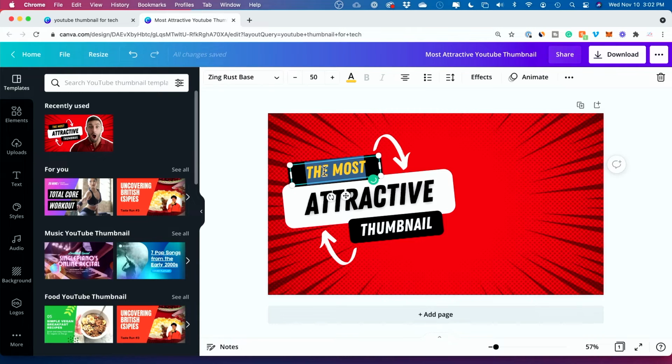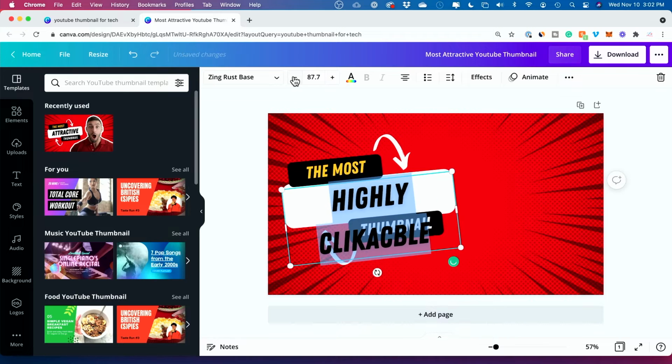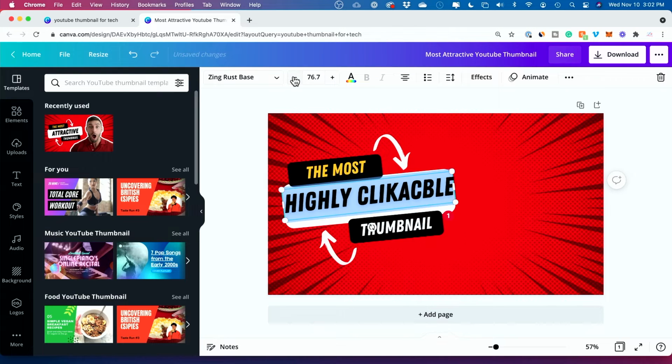Any one of these texts you could double click on, and then you could change it. You have font options, you have font size, you have font color, and you have effects and things like that, which we're not gonna worry about since we're just making a still image. And you could change the text by typing new text. I'm gonna select this one, reduce the size to make sure it fits here.